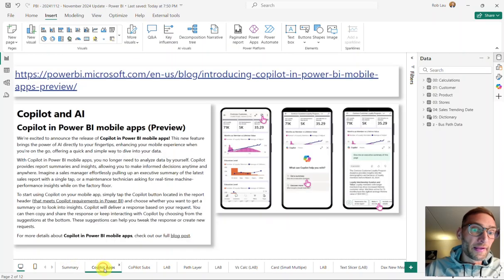So let's go first to Copilot apps. This is going to be a quick update. Copilot apps, if you across your organization leverage Power BI in a way where people are viewing information on their cell phone, well, if you had a Power BI Copilot narrative summary or Copilot feature through Power BI, it was not accessible through the cell phone. This now, Copilot in Power BI mobile apps now is. And you'll see there's a button up here that will allow you to access it. You can then generate Copilot. You can ask it to create content summaries of the visuals, etc. This is a new feature. It's already existing in desktop and everything, but it's just on the cell phone now.